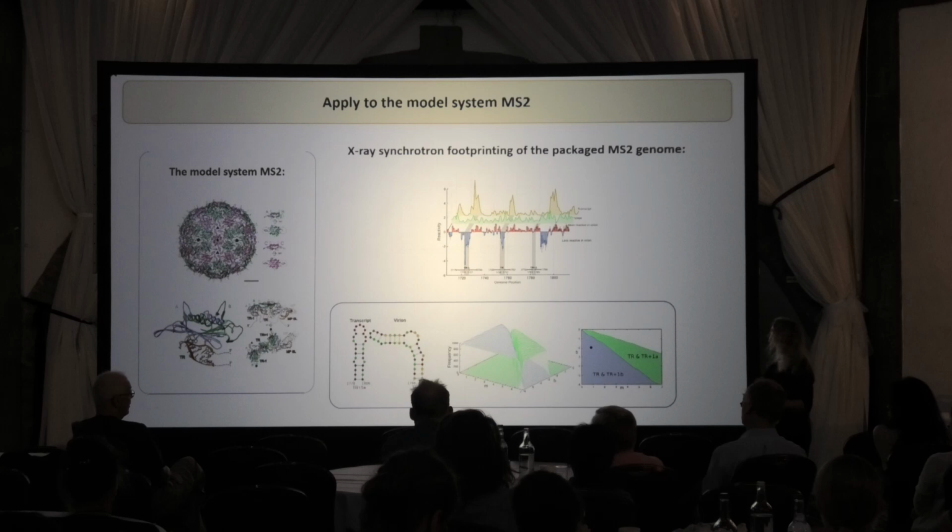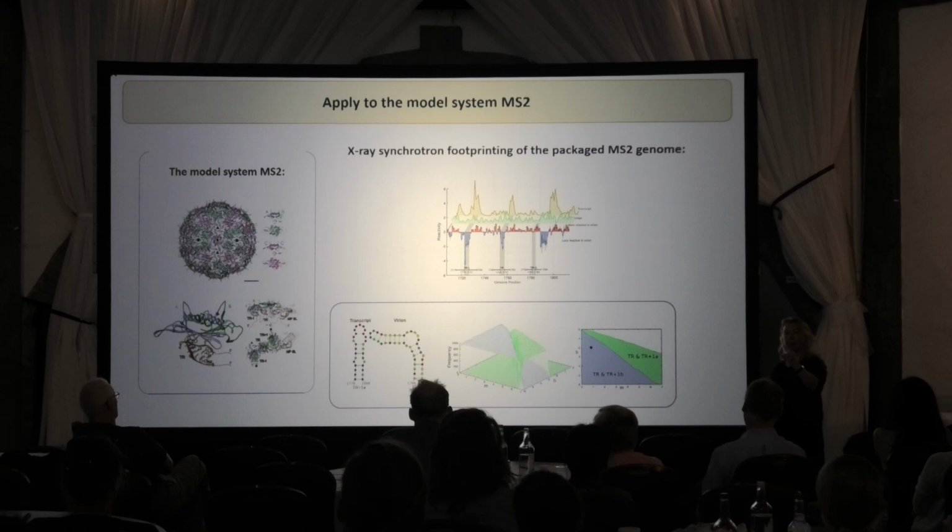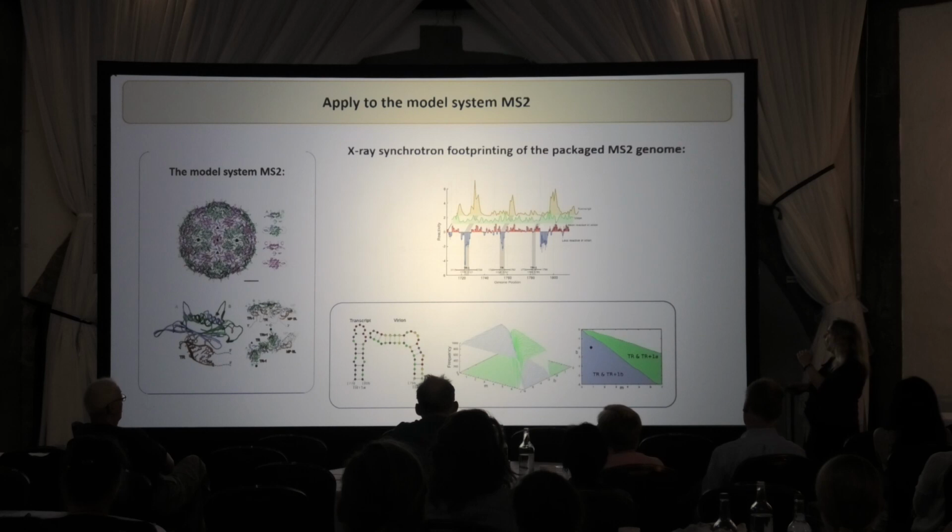Now, here you see the typical output that we are reading out, and it's around this TR region in the genome, so we're only showing you a little part here. So what we are reading out is basically how much protection we have in specific positions. So we get data sets that tell us, in terms of these peaks, how likely it is that we have a nick in a certain position. And then we can create distance maps between the virion and the transcript to see, I don't know why this is going forward.